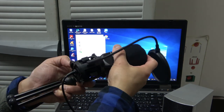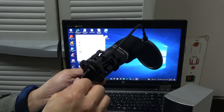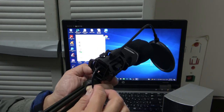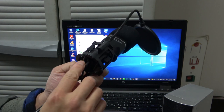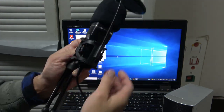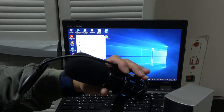So it's held by these rubber cords. So you have to push it down like this. All right, and I think I recommend it.